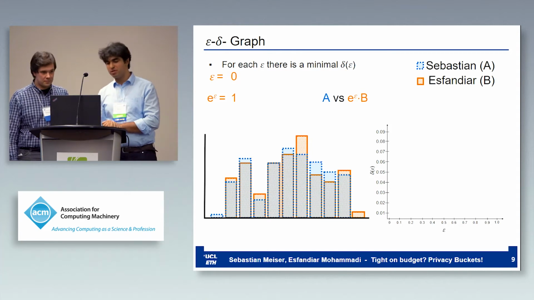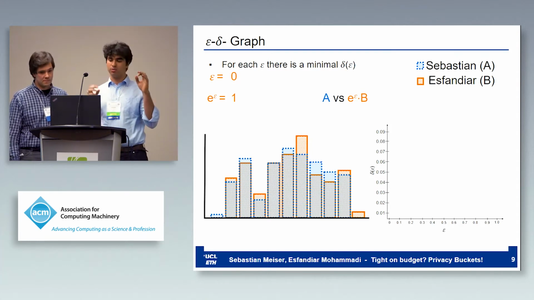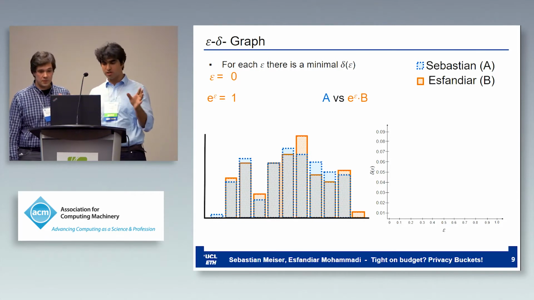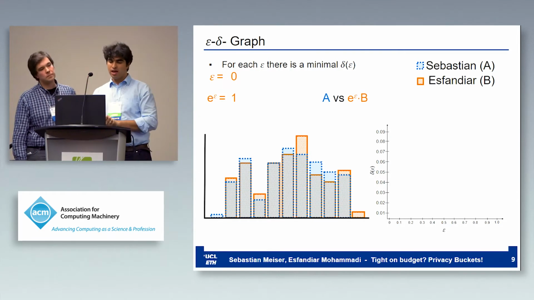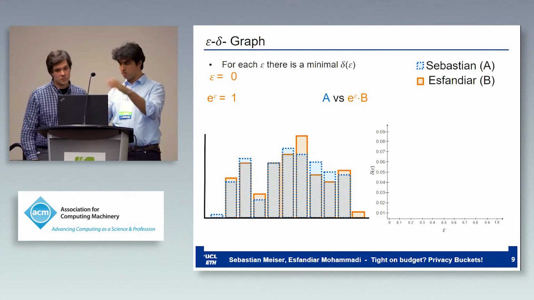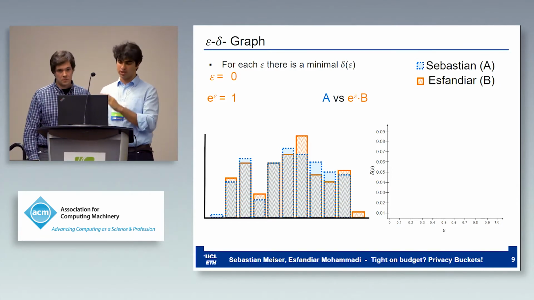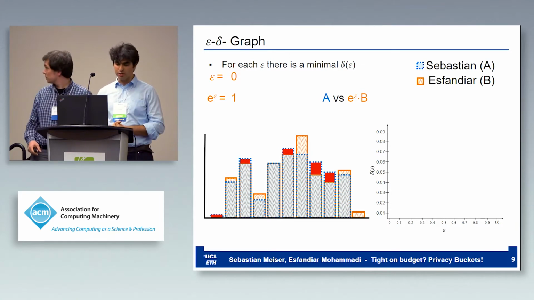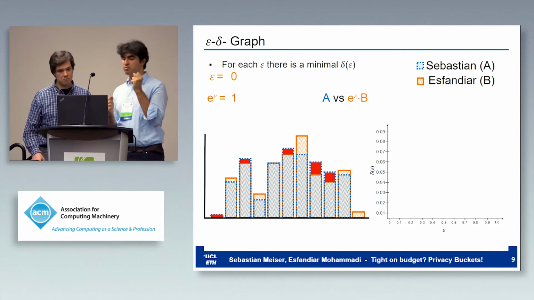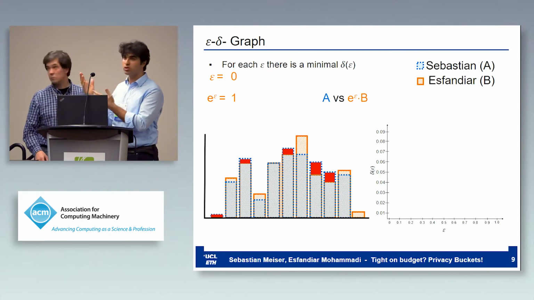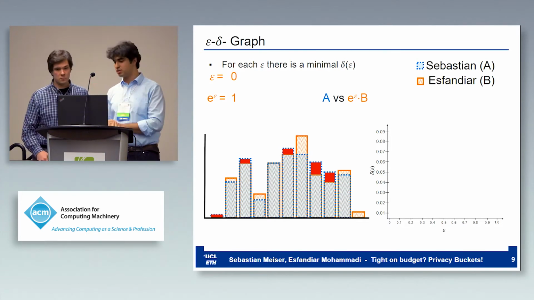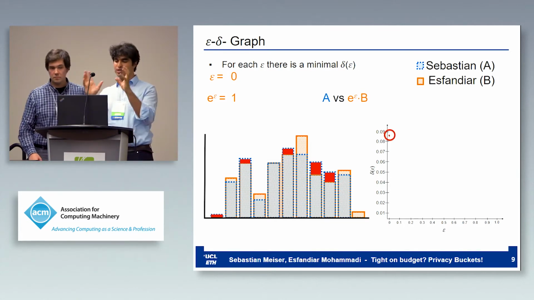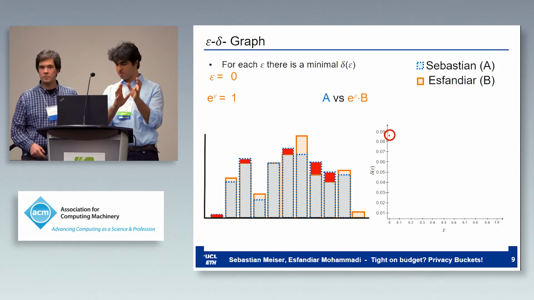We actually prove in our paper that for every epsilon, we can compute a minimal delta. And we will show you with a graphic how that looks. It's asymmetric. Here we consider A versus B. If A is the probability that Sebastian watches a certain channel and B the probability that I watch a certain channel, B is the distribution and A is the distribution. Then the red area that you see here is, for epsilon 0, the minimal delta. This actually also coincides with total variation from statistics. It's also used in statistical indistinguishability, but forget about that. So we get the epsilon 0 value. That's delta of epsilon 0.